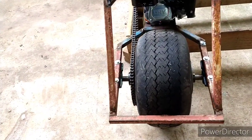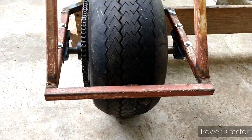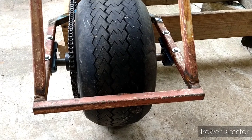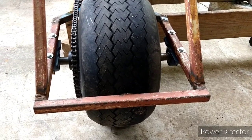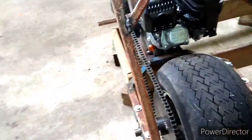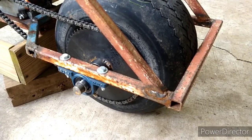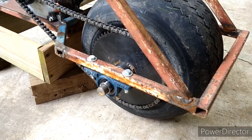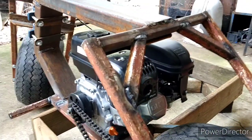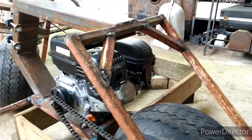All right, so check it out. We're going to start here at the back. This bar may eventually go off, but if you watch the first video, I'm probably adding tires to this thing. So, that bar may need to stay to help me add tires. All right, I gave me some uprights here. This bike, I don't have any sort of a tubing bender, so this bike is all about angles, okay? You see the angles in here? This is coming off, and we'll just have the angled piece.